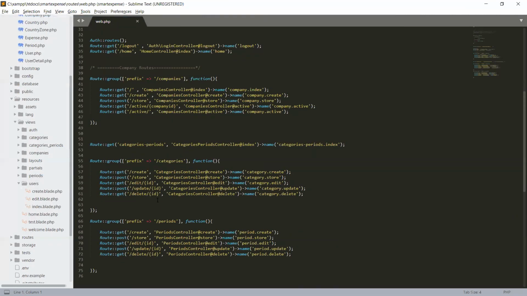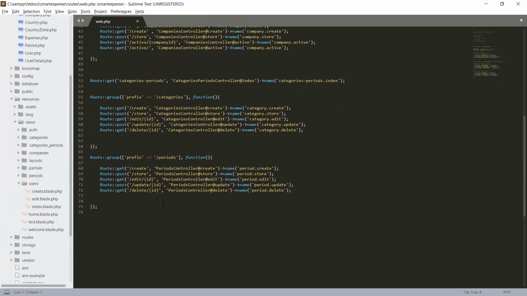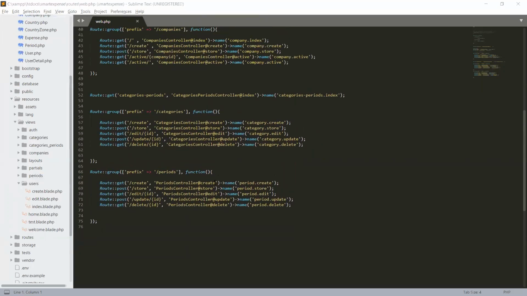We have recently seen that we have routes for categories, companies, and periods. So we will require the routes for our users, and we can easily create the routes for users, using the same group that we have for companies, categories, and periods.